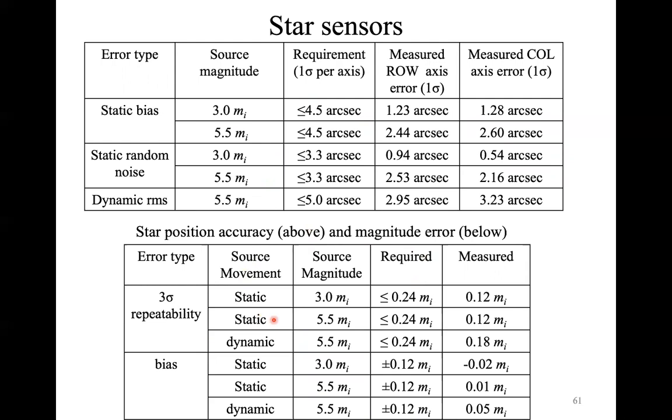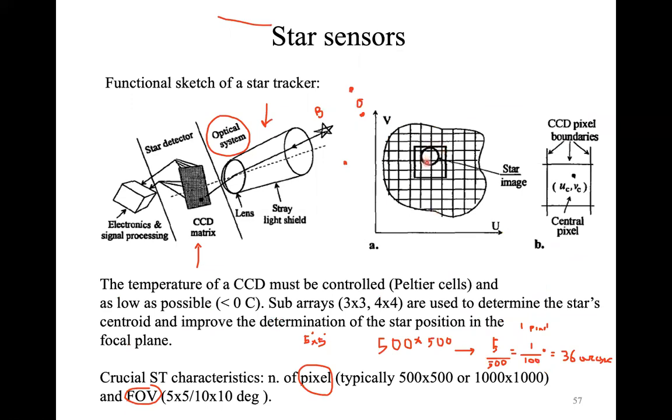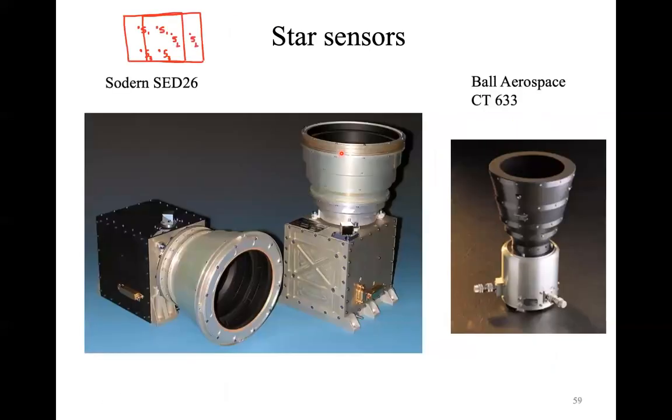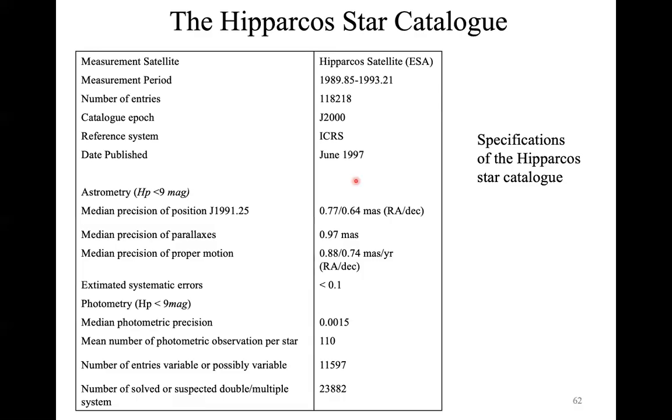When you do the matching of a star, so you're trying to determine the position of the star in your CCD, all these error sources, given for example by CCD accuracies, or when you do the matching of different stars, will give you an error in W. So what I mean here is that if the CCD is misplacing S1 by 1 or 2 pixels, this is a direct error in your S, and so in your W.